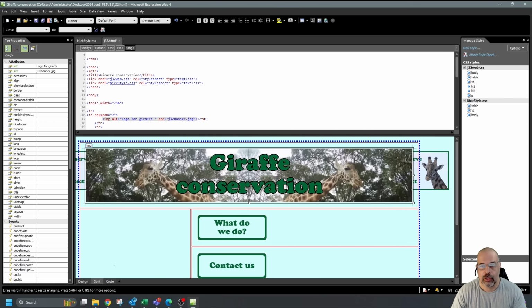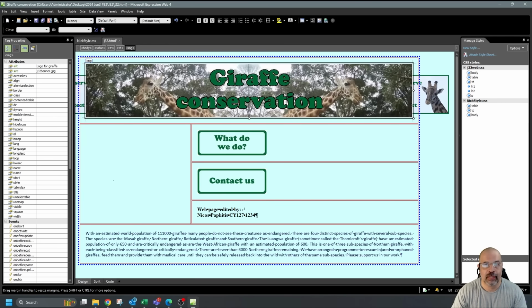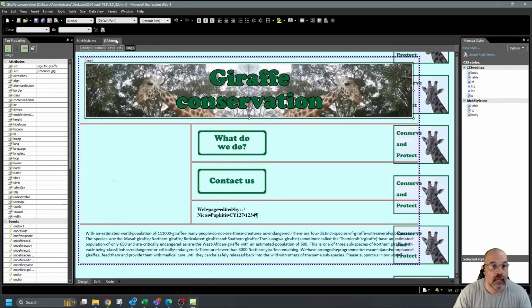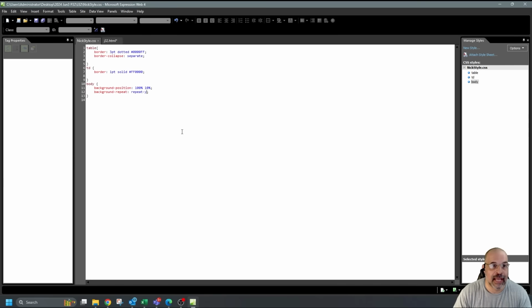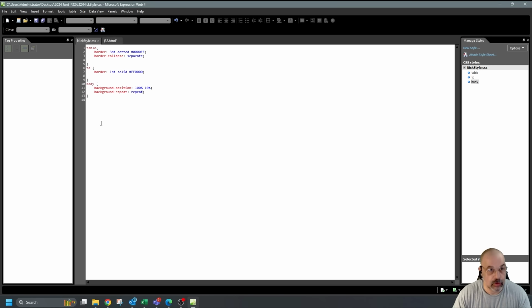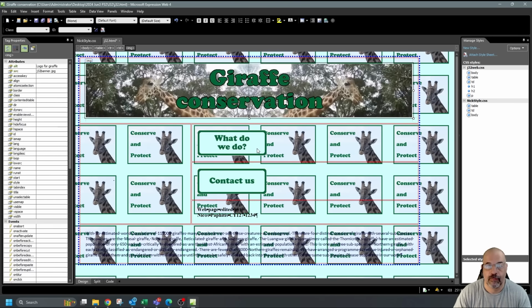So it's got the picture on the back. So if I put that in design view, it actually repeats it across on the x-axis. If I then put this on the y-axis instead, Control S, you can see it repeats it on the y-axis going down. If I repeat it on the x and y-axis, body, modify style, then it's going to fill up the whole page. Repeat. Click OK. Control S, and if I click here, there it is. All right. So that's that.